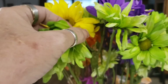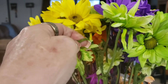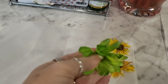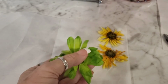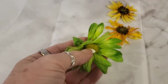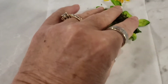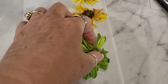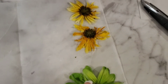And it doesn't take much to really just pinch them off with your finger, for the most part. Sometimes I use scissors when I have both of my hands free. So I just try to open them back up like that and then flip them over really fast. Sometimes some of the leaves get caught underneath, but I like to make sure they're all spread out.